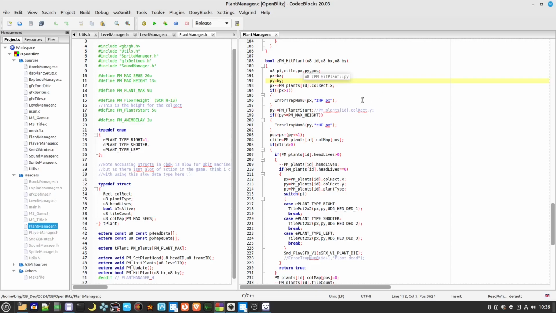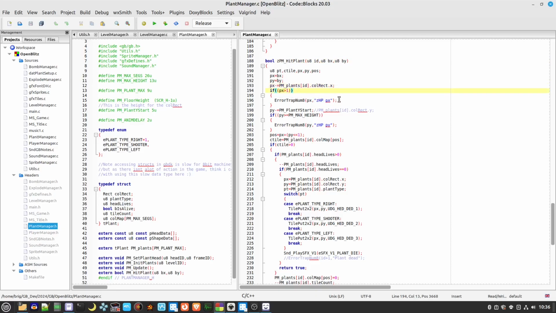By subtracting the collision rectangle's x coordinate from px, which is assigned this one here, this will translate it to either 0 or 1.